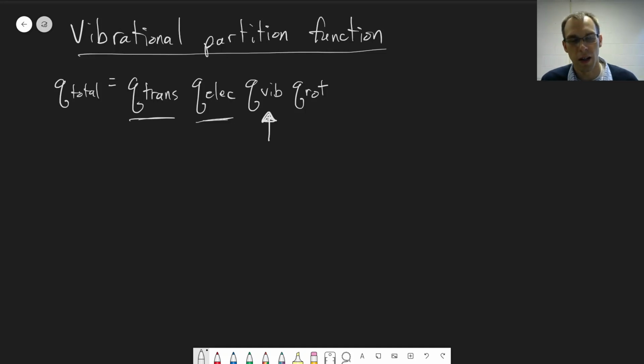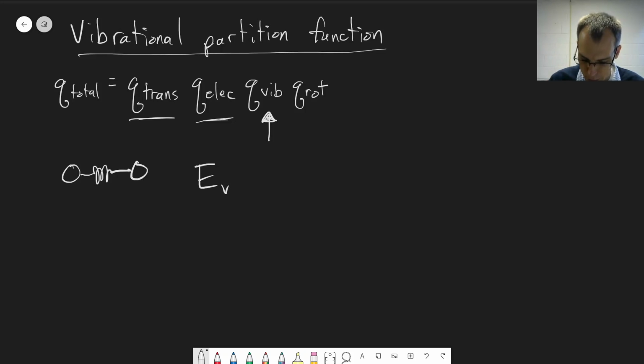In our class, we're only going to consider diatomic molecules that only have one vibrational motion. If you have a polyatomic molecule, you'll have many vibrational modes, and you would need to consider each of those vibrational modes. But we're just looking at one vibrational mode for this class, since this is just an introduction. And our model is we will imagine our diatomic molecule has a bond that looks like a spring. We can solve this problem via quantum mechanics to get the energy levels associated with this model. It's called the harmonic oscillator.